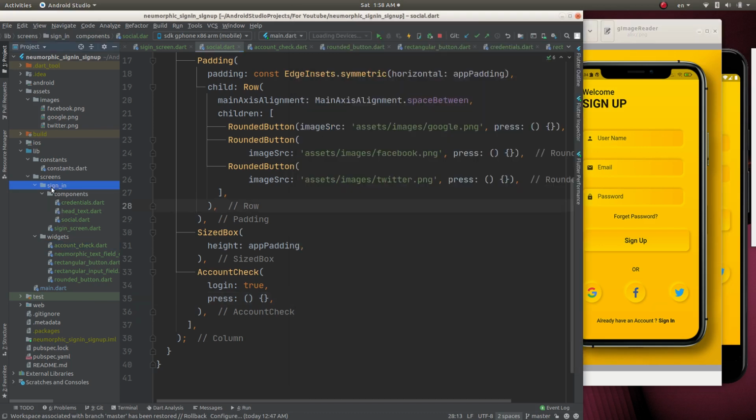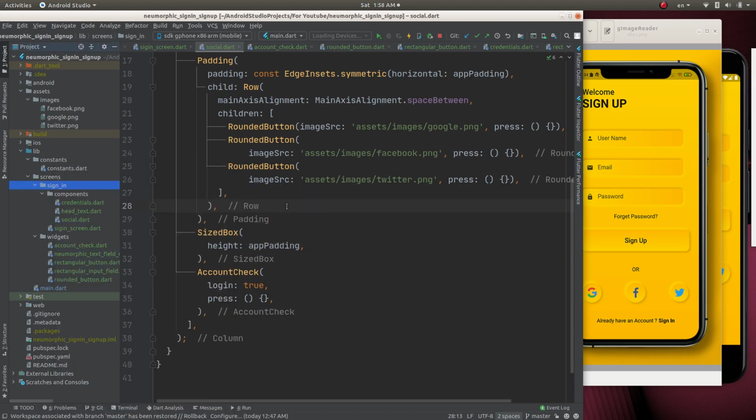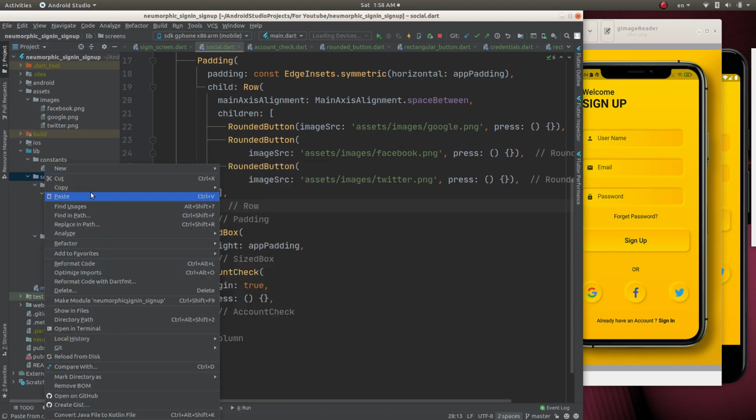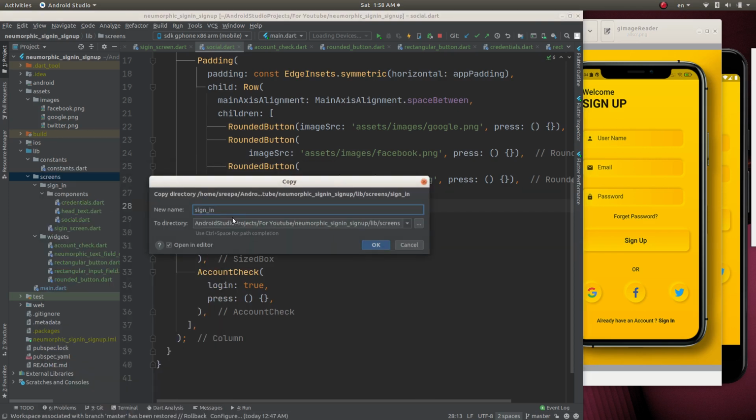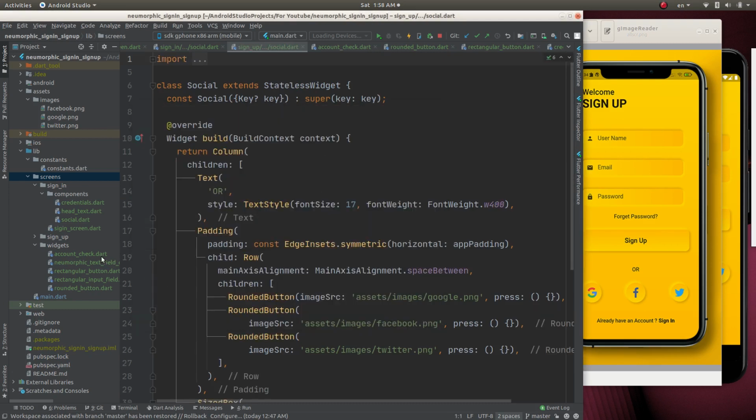So we can copy and paste a lot of things. Okay, let's copy this entire thing. Just copy the SignIn screen, and just again paste it in the strings. And now change the sign in to sign up. Okay, just add all these files. To avoid confusion, just close all these files.